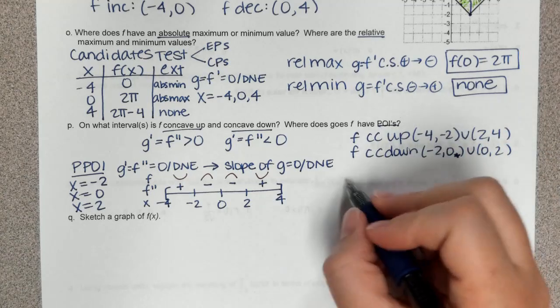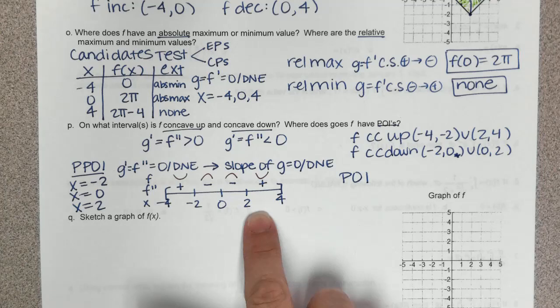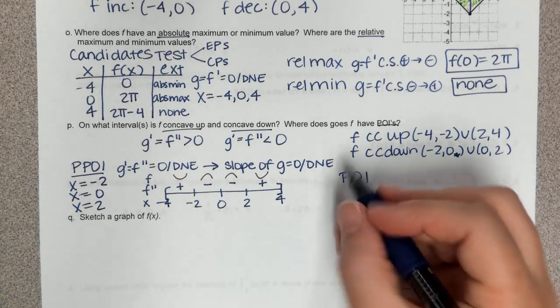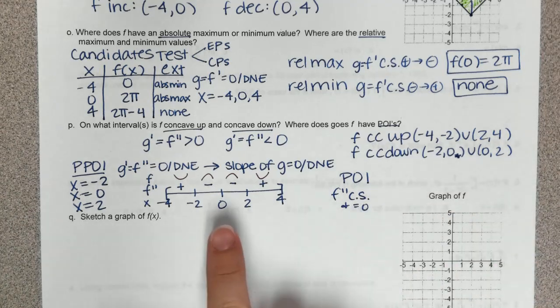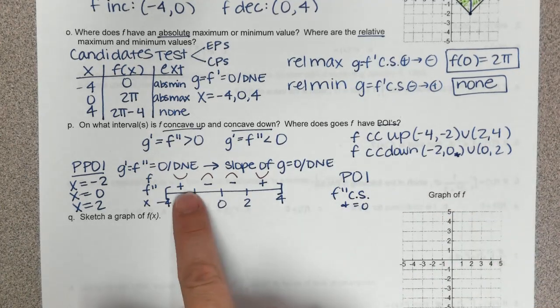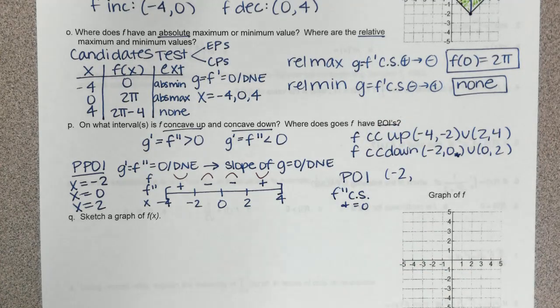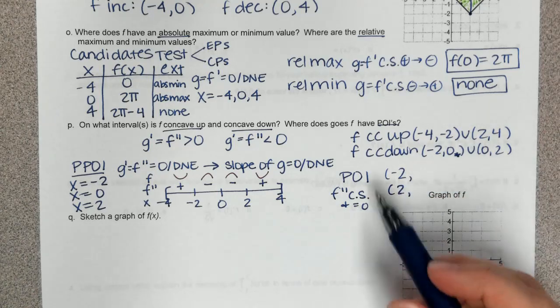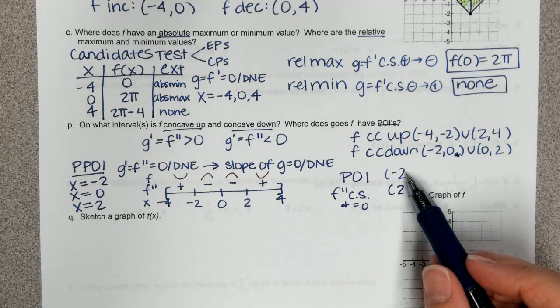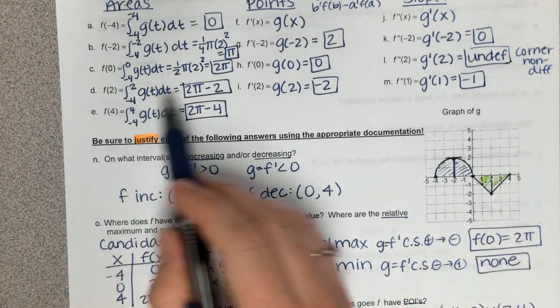Okay, points of inflection. Are any of those possible points of inflection actual points of inflection? For that to be true, remember f double prime has to change sign and equal 0. So definitely not here, it doesn't change sign, but at both of those two places, the second derivative changes sign. So at -2 and at +2. And then of course, if you want the point, you go back up to the top right here to pull those values out. So that's pi, and at +2 it is 2 pi minus 2.